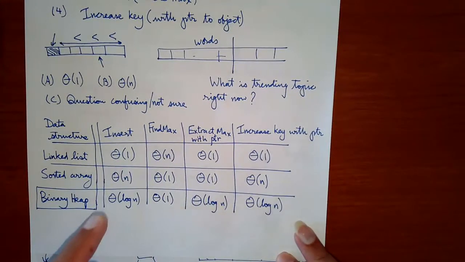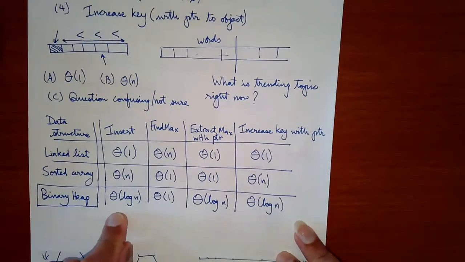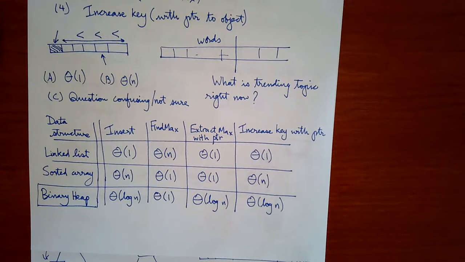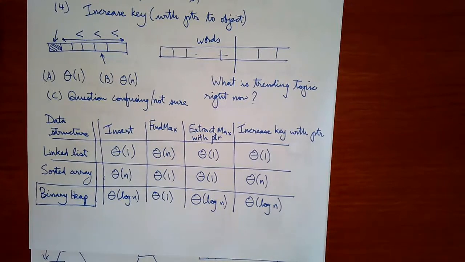I haven't told you about inserts, and I need to tell you. This was alluded to earlier: there's a different procedure called swim, which is going to do that. But essentially, the idea is really quite simple. It's all about swapping parents and children to maintain this domination, to maintain the fact that the parent's key is always going to be larger than the children's key.